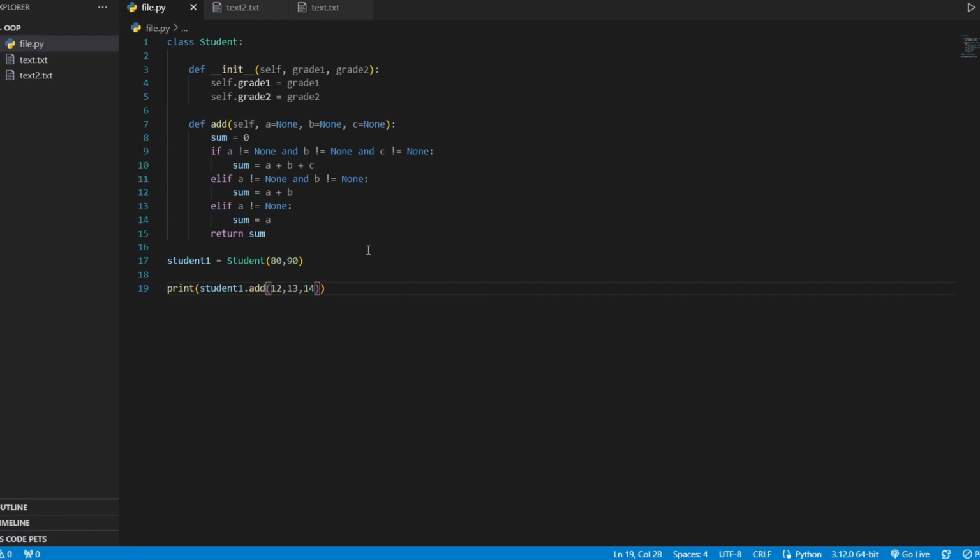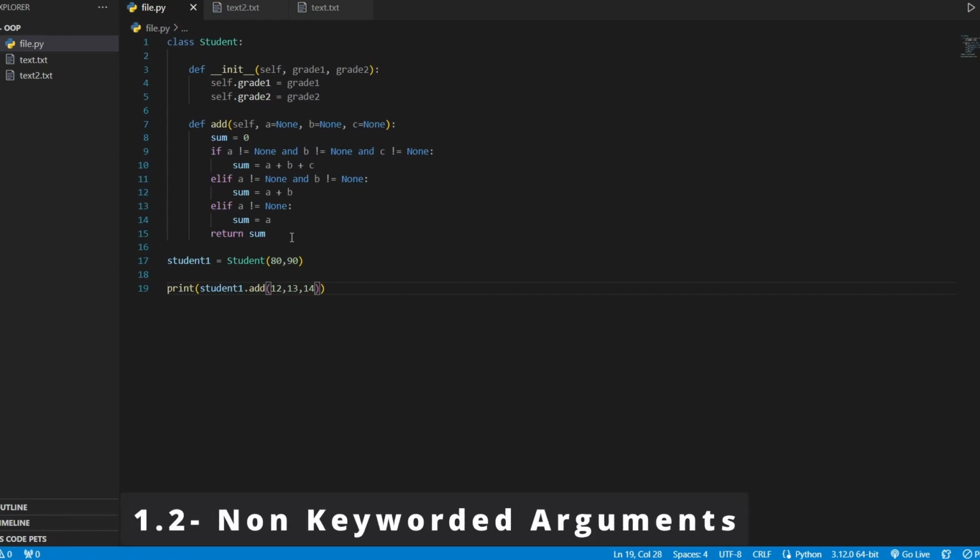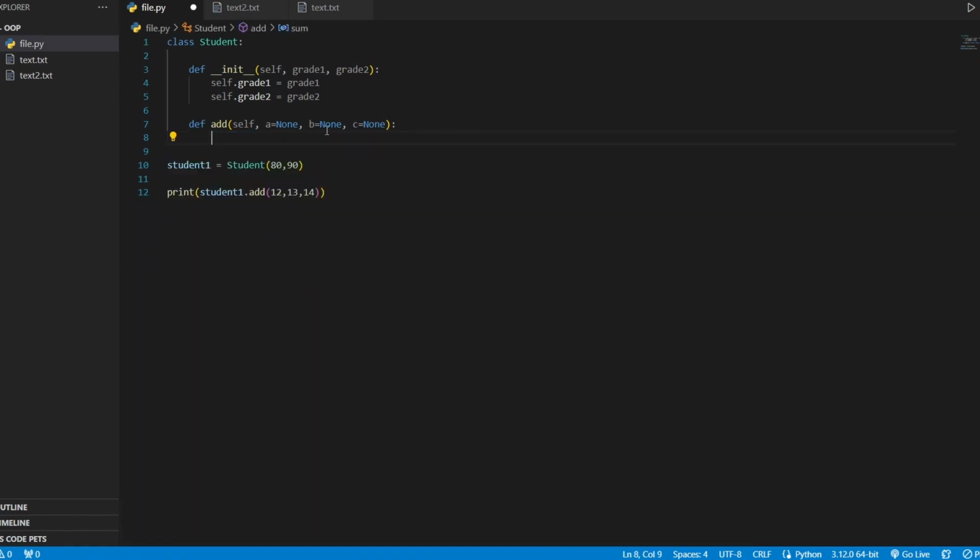However, if you want to build an effective add method that allows the user to input X amount of numbers, let me just go ahead and delete this, and instead of default arguments, I could use the non-keyworded argument, or star args. Okay, so this one. And this actually returns for me a tuple. So I could input how many numbers I want, and it will still allow me to input how many numbers I want. And it will return for me a tuple. So all of these numbers will be stored inside a tuple.